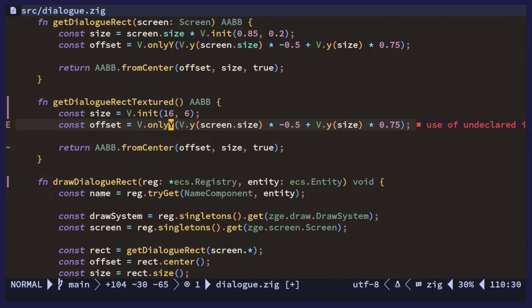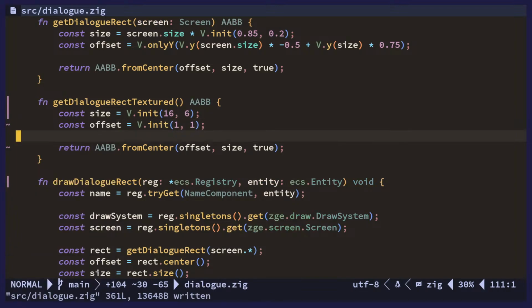Okay, so then we have the offset, and the offset I just put only Y here, so just a little bit offset. And the offset, I guess we can just say it's like 1 and 1. So let's just try this.